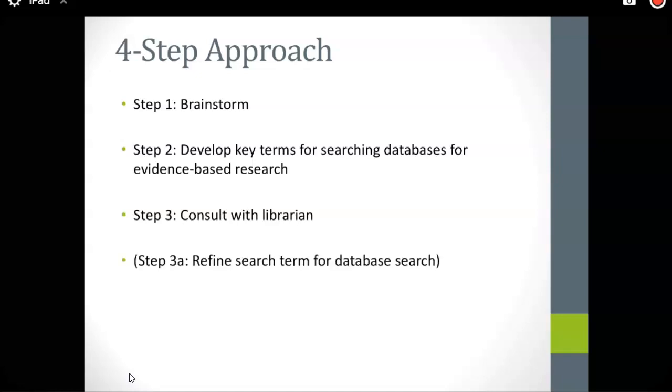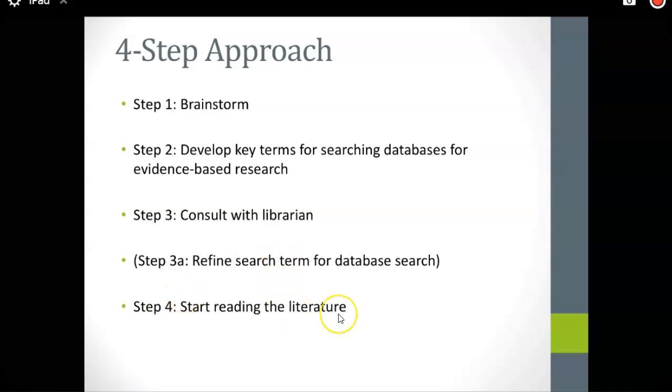The next step is sort of like step 3A. As you're consulting with a research librarian, you might have to refine, and most often you will, the search terms for database search. What often happens, I find, is you come up with certain terms, and that might not be the terms used to classify the literature that you'll need. But again, a reference librarian is your number one contact to assist you with that. And I promise you, as you do this frequently, you will develop that skill and become very efficient with this. And then number 4 is, start reading the literature.